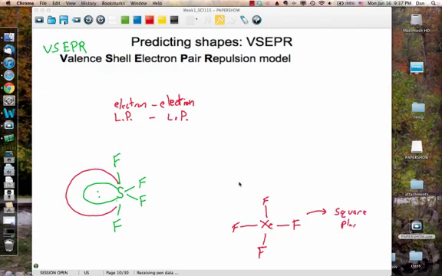You can prove that to yourself, because it tries to move those lone pairs as far away as possible, and the only way to do that is 180 degrees separation. So the electron-electron repulsion is one of the strongest, and then next comes the lone pair, bonding pair, and lastly bonding pair, or in other words atom-atom interactions. All right? So that is the hierarchy, with the lone pair repulsions being probably the ones that most often dominate.